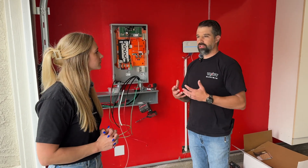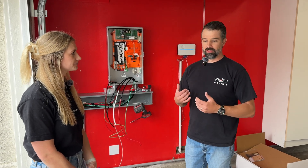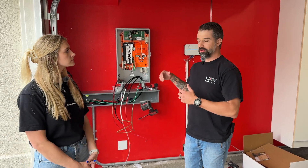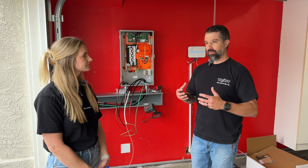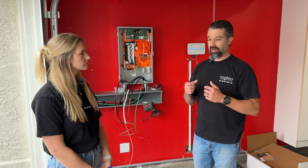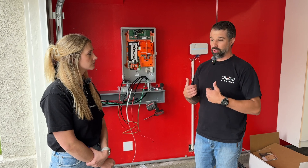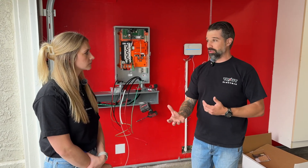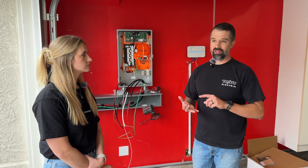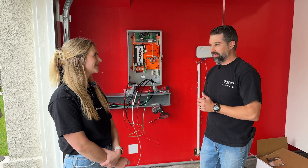So what in the house will be backed up? Usually during the survey, when you send us pictures, we look at the panel — specifically the AC stickers. We have a truck on a 60 amp breaker and most homes have a 200 amp panel. We can back up a lot, but we are limited. On an AC system, if the breaker for the AC is over 50-60 amps, or the LRA rating is over 110, we cannot back it up because that's all the truck can handle. Our main focus usually is Wi-Fi, the living room, the kitchen, the refrigerators — basically your necessities during a power outage.